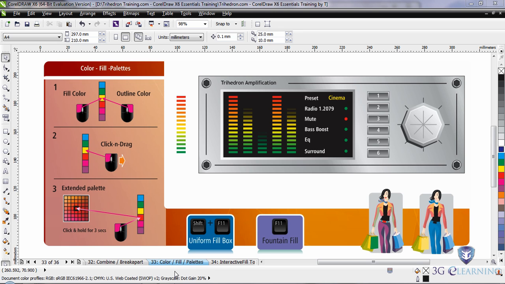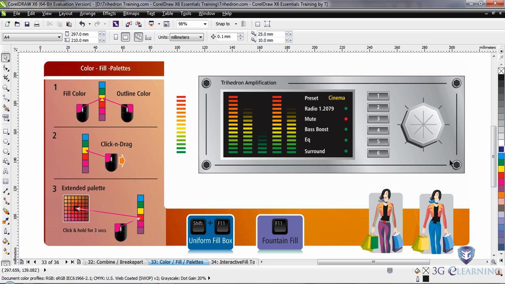We are continuing on page 33, the subject of color fill and palettes, and I'm briefly going to have a quick look at the fountain fill dialog box. Now this will be a brief look because it's actually a new tool called the Interactive Fountain Fill tool, which does the exact same thing and is easy to use. A little bit of old and new here. So I want to look at the old first because some people do occasionally use it. So I will quickly highlight it, but in our next lesson or in our next page, I will talk more in depth about the other interactive tool.